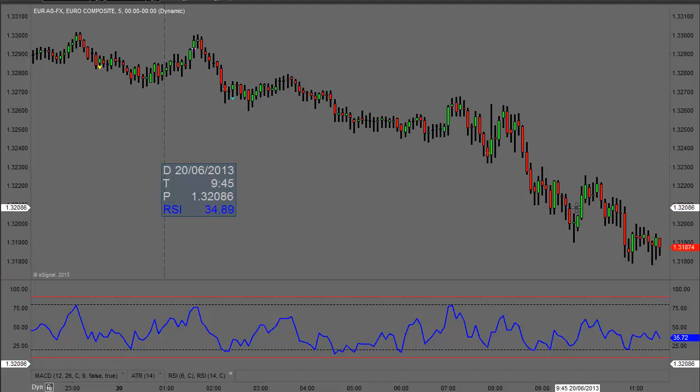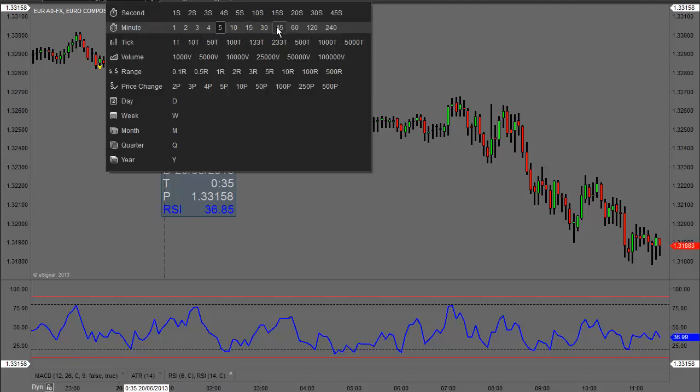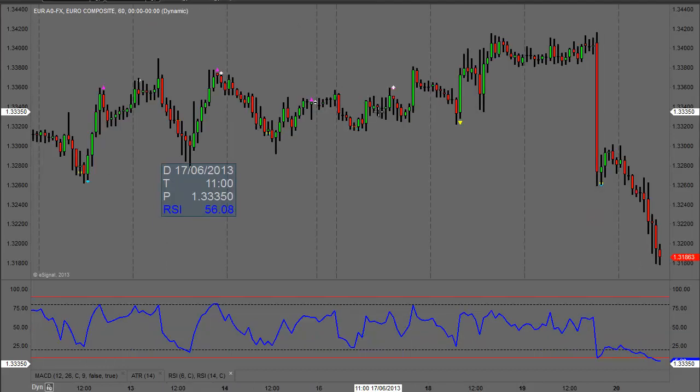But the main question is about divergences, and do I need them on bigger time frames? I'm going to come out to a 60-minute time frame. Now, I don't trade divergences, funny enough, off big time frames, because I'm an intraday trader. There was a marginal divergence between this high here and this higher high, and there was an RSI divergence, a slight divergence across the top there.